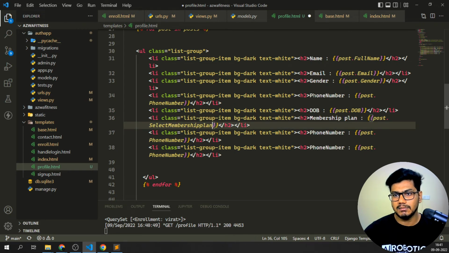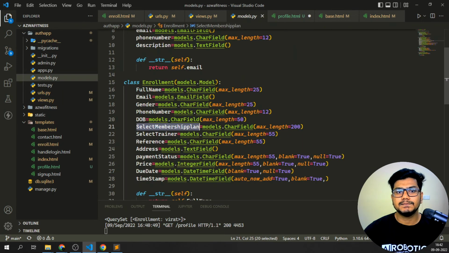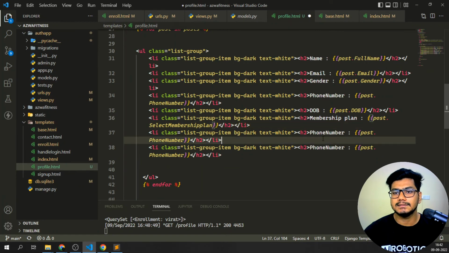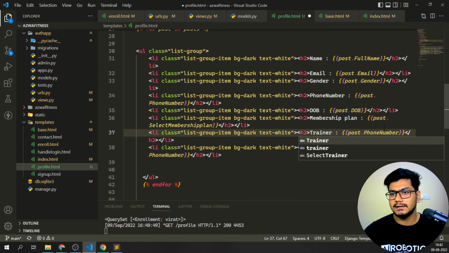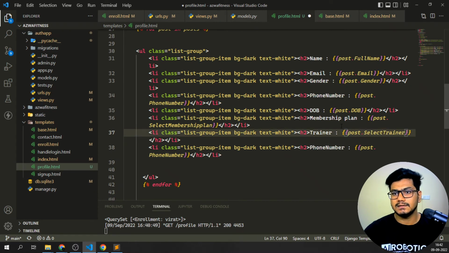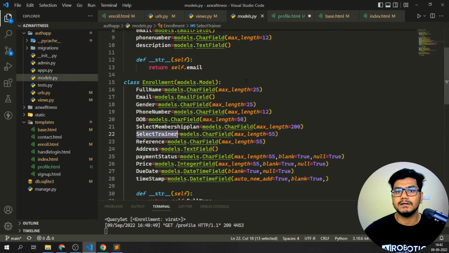Whatever the select membership plan is, that is going to display. Same as it is for the trainer. I'll click onto the trainer, and here I'll select it as trainer. The trainer will be coming from the trainer model itself. Then I'll see the reference, who is the reference of it.